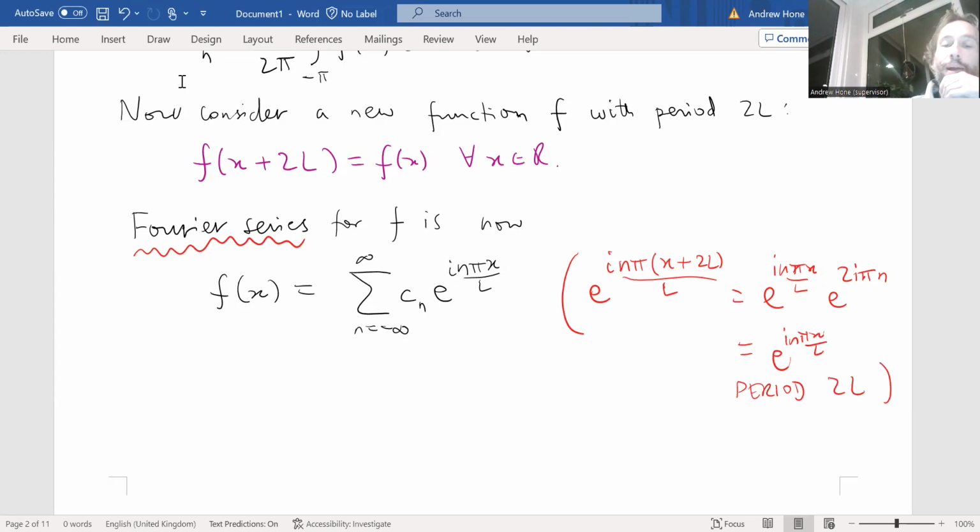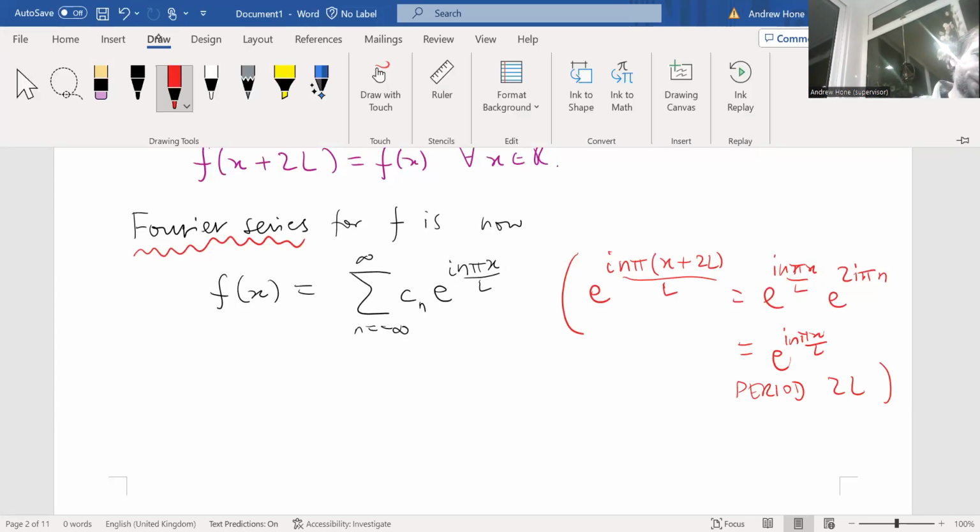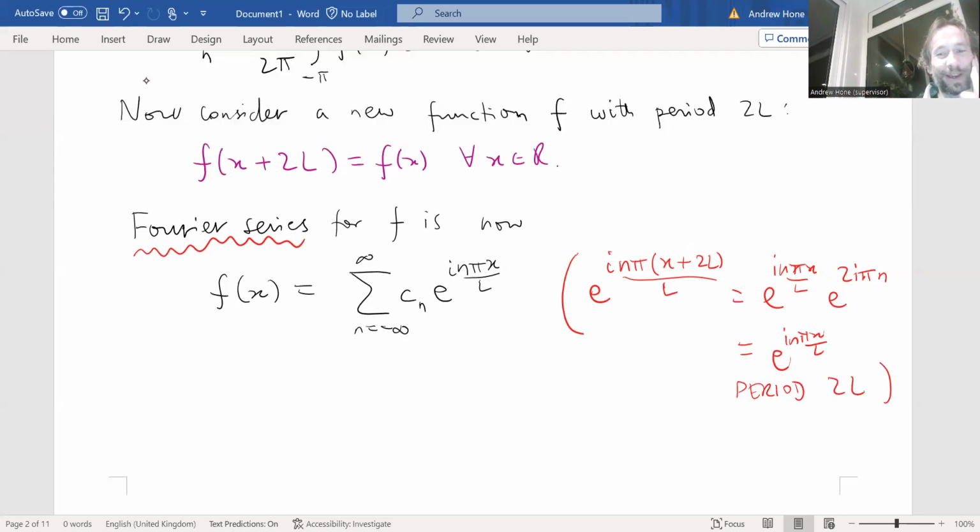And now what's going to be the formula for the Fourier coefficients? Okay, so this is where I'm afraid I'm probably going to have to fiddle with the formulae a little bit again to cheat slightly. Well, not really cheat, but just to fix my scaling. Okay, so then the point is the Fourier coefficients.